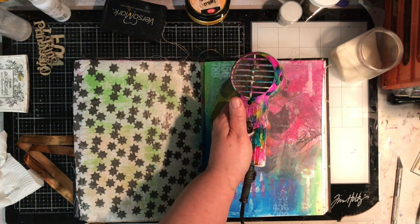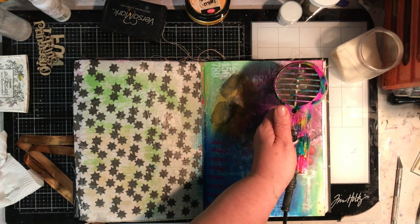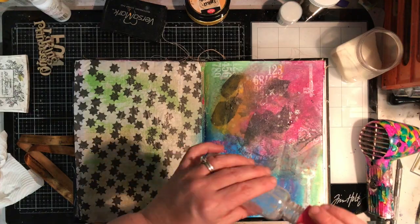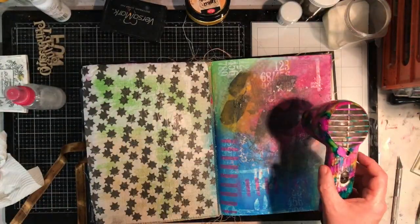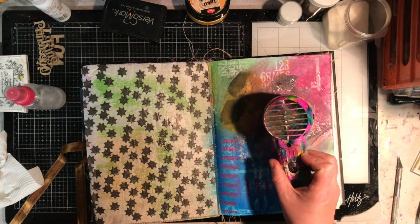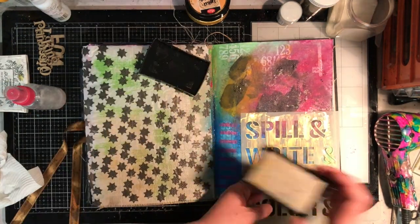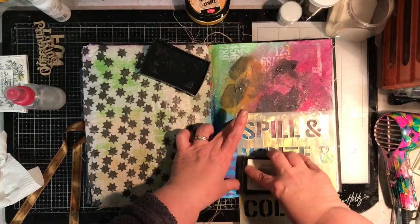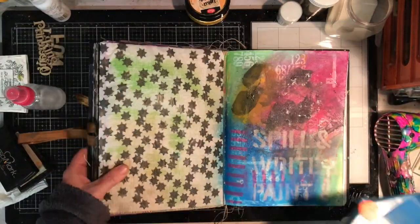It took me a little while to work it out, but basically what was happening was because I was working on an unsealed paper — the colour in the background is very very watered down acrylic paint. The paper still had a lot of tooth to it and you can see the water there absorbing into the paper. So what I'm doing with this page is using the embossing powders as a resist. On this page I've actually done how to make your own resist ink, which is what you can see in the background, and that ended up working a lot better than the embossing powder because I was working on an unsealed paper.